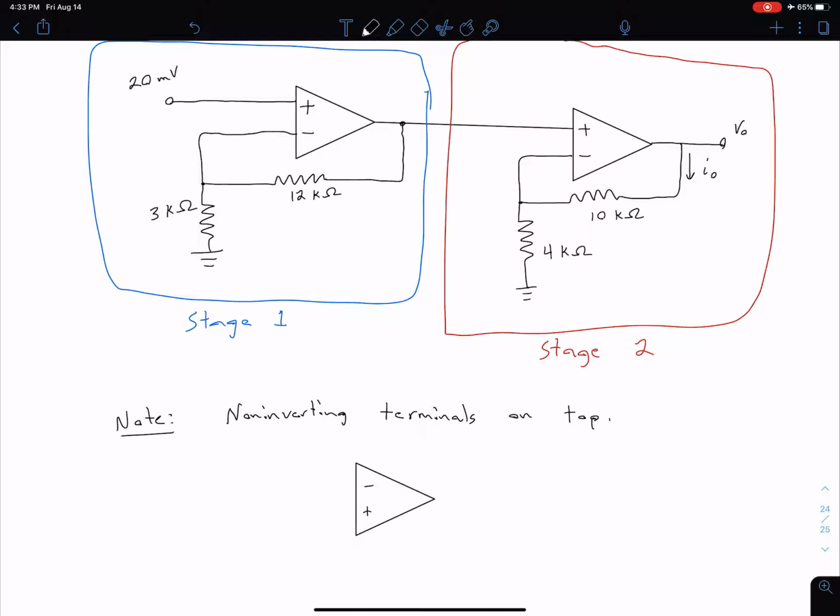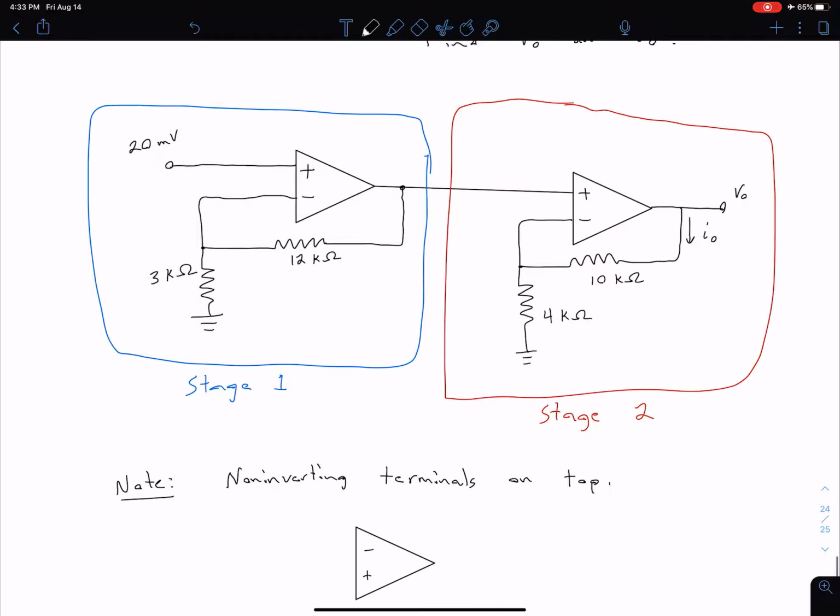And so that's something that you want to be aware of as you're analyzing op-amp circuits. They're not necessarily all going to have the same orientation in terms of inverting and non-inverting. There might be a mix, so you just want to be aware of that as you're solving these circuits. One other thing to keep in mind too is that it's always valid to go back and start at our ideal op-amp properties and analyze the circuit from there. But as we're going to see, it's a lot easier if we can recognize configurations and just plug into those equations that we already have. But again, there's nothing technically wrong with starting from our ideal op-amp properties.